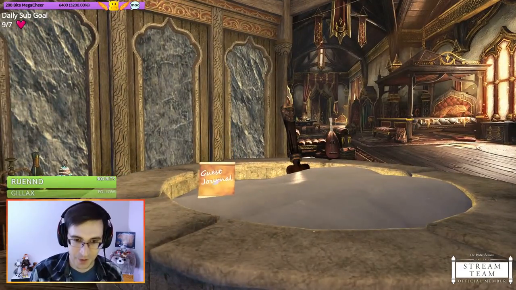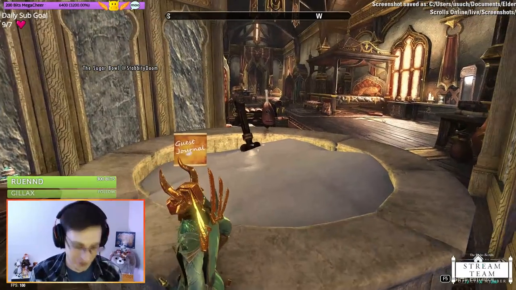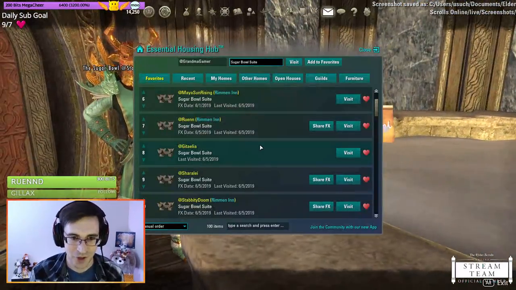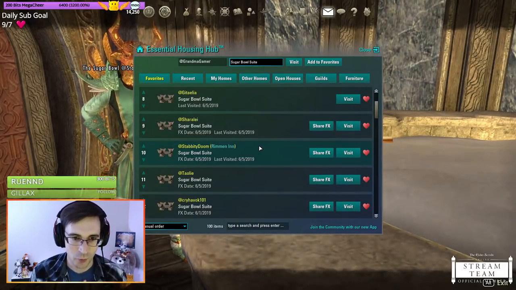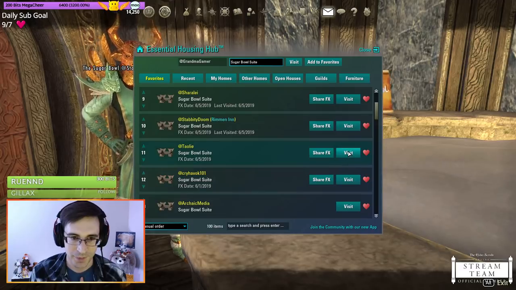Okay, get a screenshot of the sugar bowl. Beautiful. I like how you took it literally. It makes it more fun. Okay, and moving along. We're one quarter of the way done. These will go relatively quickly.